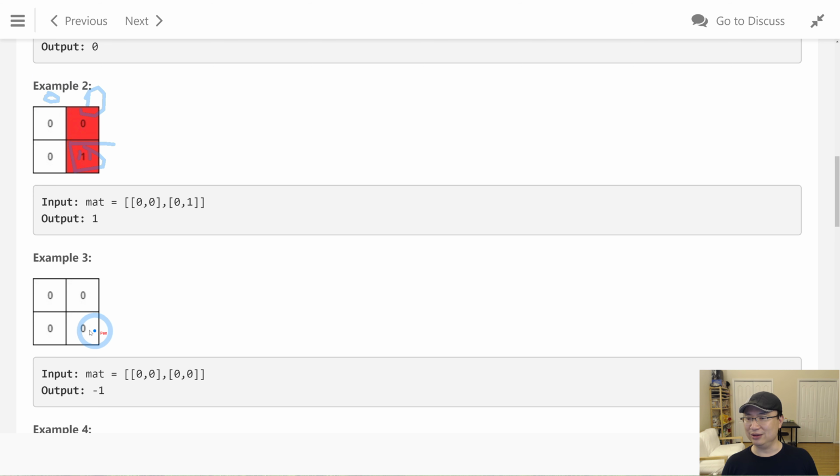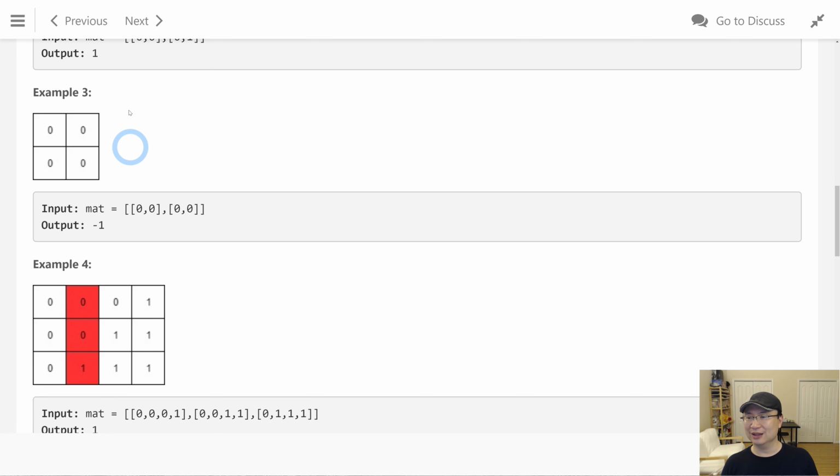This time there is no 1, so return -1. And when the 1 is here, return -1. Okay, the 1 is here. Which one is the leftmost one? This one, so 0, 1, 2, 3. So return 1.